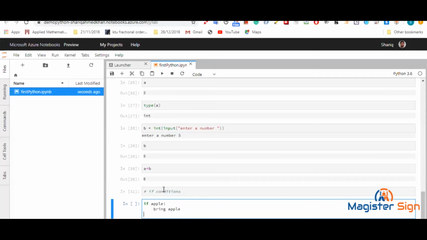So to do that, I'm going to write it as if. It is something like: if you get apple, bring apple, else if you get orange, bring orange. Now you might be noticing something strange: whenever I press enter here, it comes on the next line with some spaces. This is called a tab space, or indentation. Since we have not seen any curly braces, you can understand there has to be something that differentiates one language from another.